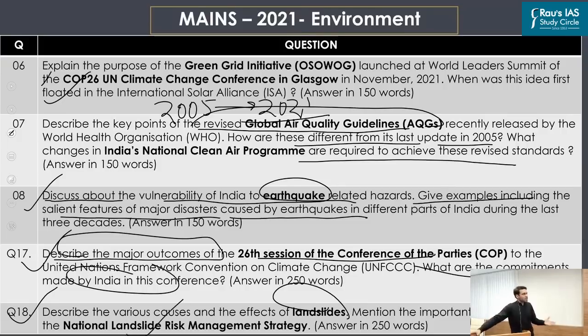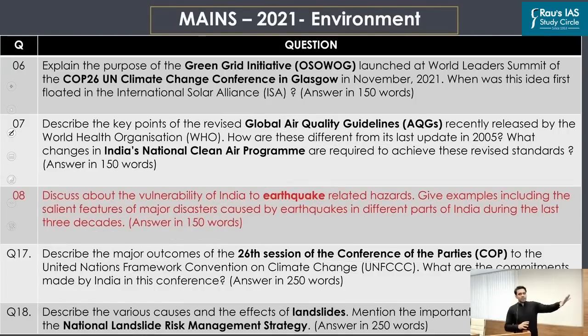I took this question yesterday for all of those who were present in yesterday's session. We discussed this question along with the landslide question on GS paper 1, where we talked about why this question was asked, because in the months of September and October there were a series of landslides, both in the Himalayas as well as in the Western Ghats. So this was really a question coming from current affairs.